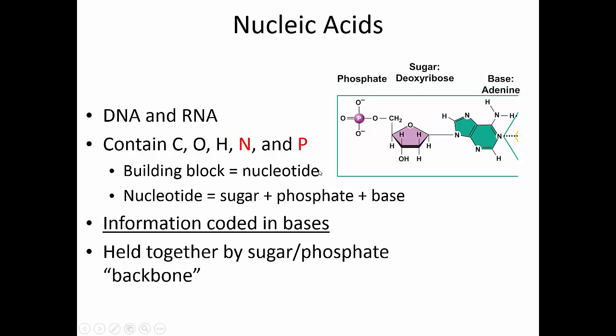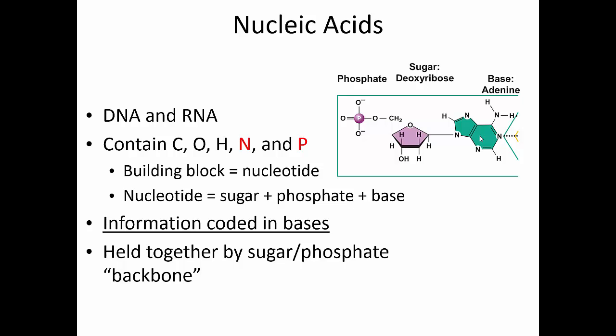The important thing to know about these polymers is that the monomer is a nucleotide. This is a nucleotide over here. You've got a phosphate, a sugar, plus a base. You're going to see later on there are 4 different kinds of bases, which makes for 4 different kinds of nucleotides. Both your RNA and DNA contain information. They code for amino acids that are going into proteins, and the information is contained within the bases. So it's the sequence in which the nucleotides are put together with their representative bases that makes up the information, or that contains the information.